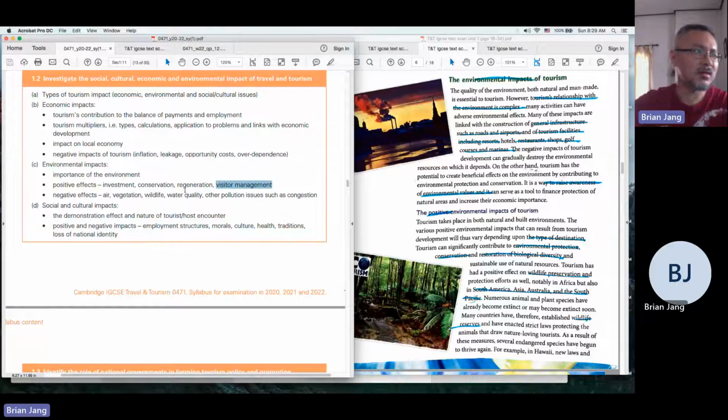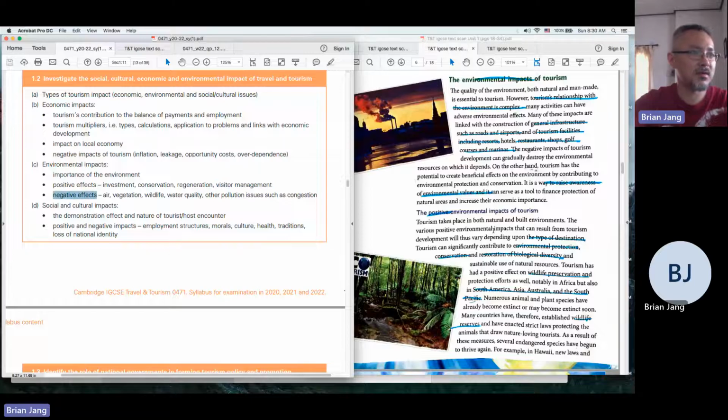And then that also, all of these are kind of tied together. Visitor management, you need that to happen. If you want people to come and actually enjoy the environment, which is a good thing because that does bring in revenue, you have to understand there's a lot of erosion, pollution, just a lot of deterioration that happens because people just come through. The more people you have coming through, you need more management.